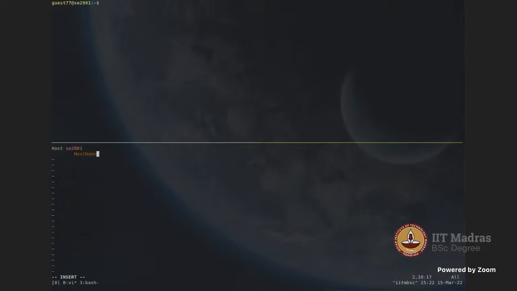So is it config or .config? I wasn't able to follow, it went a little bit fast. It is within the .ssh folder, simply config. Okay, so should I give touch config or something? Yes, or else simply vi also works. Then you have to write it.